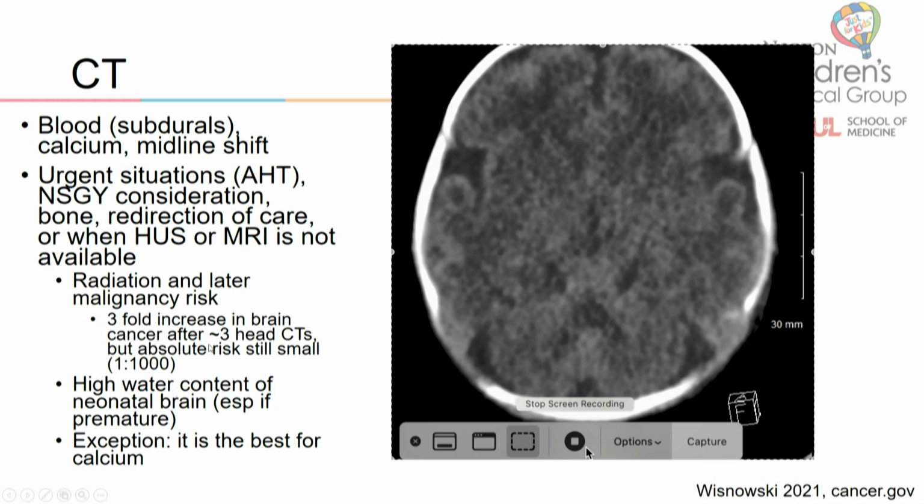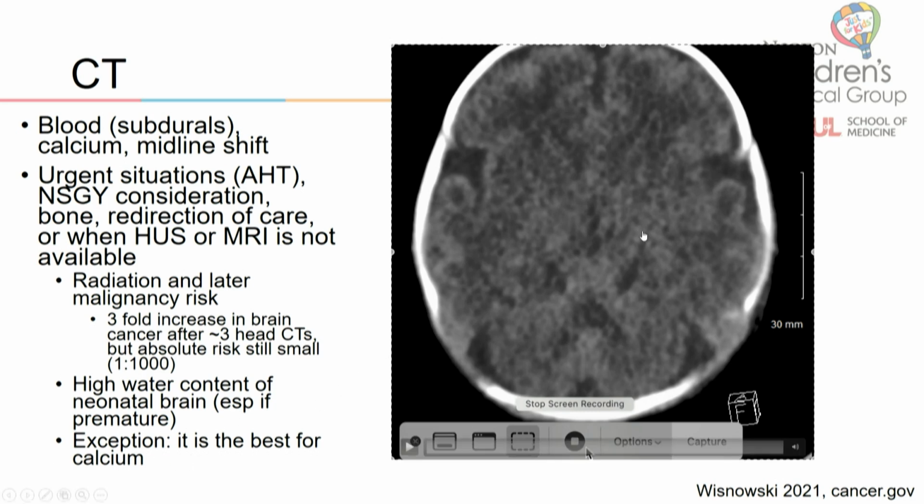In terms of the radiation, we always worry about radiation with CTs, but the actual data: there is a 3-fold increased risk in brain cancer after 3 head CTs. However, that sounds bad, the absolute risk is still small, 1 in 1,000. So, moral of the story, get the head CT if you need it and if it's going to change management. But if you're going to CT a baby daily for weeks, that's probably not a good idea. So just use your best judgment.